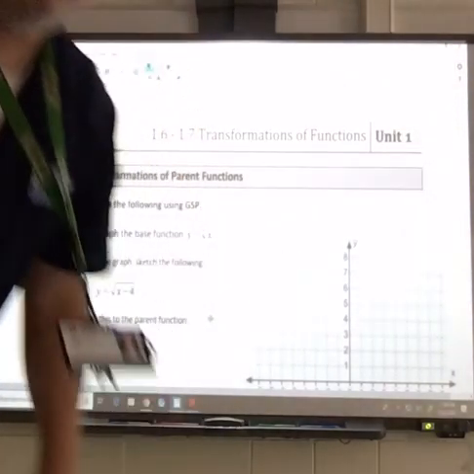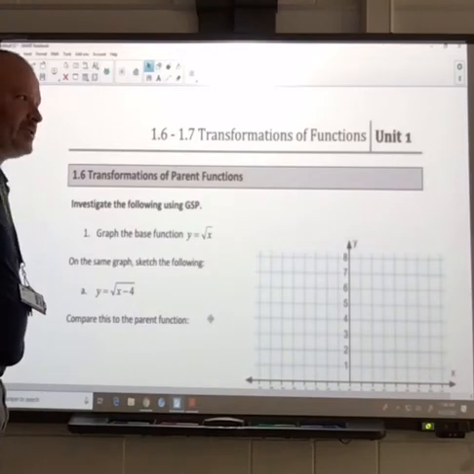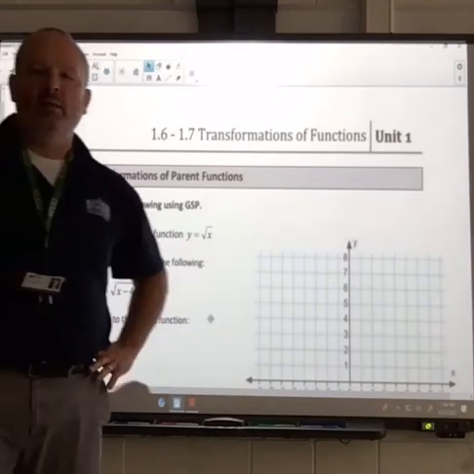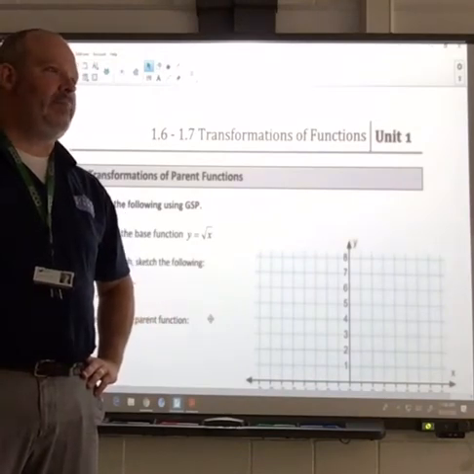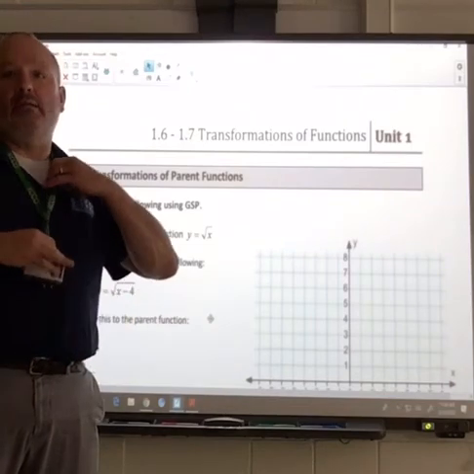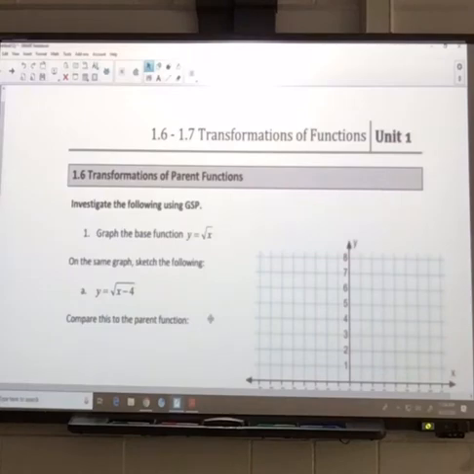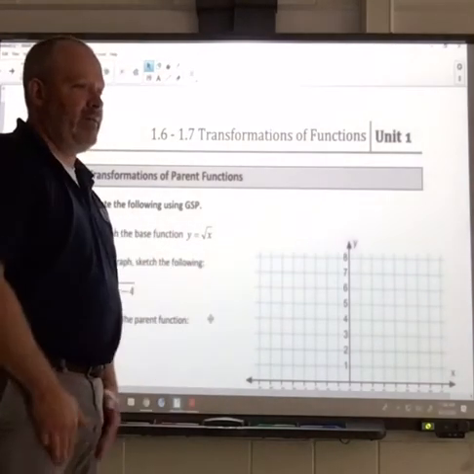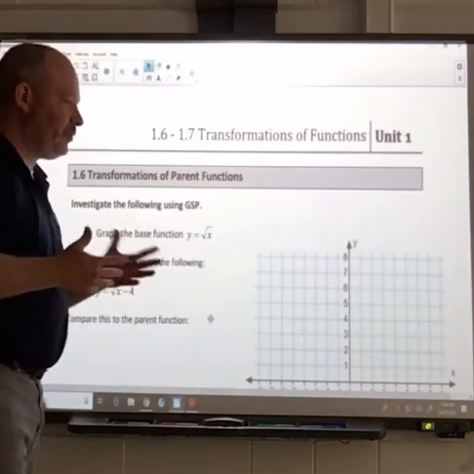Okay, so I'm going to go over the start of all our transformations. In essence, this is the transformation of various functions by the same values that were used last year. So we're going to deal with the vertical transformation factor, the horizontal translation component, and then a vertical translation component. So we're going to go ahead and go through this investigation.